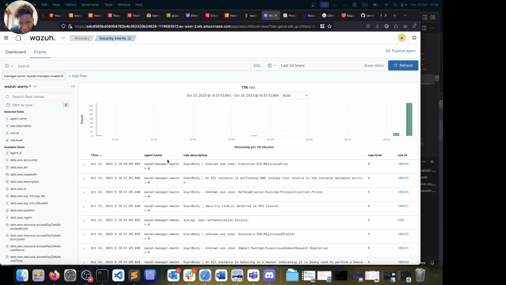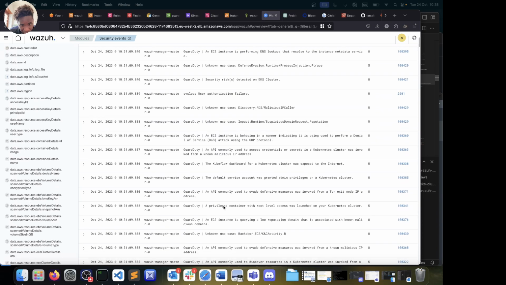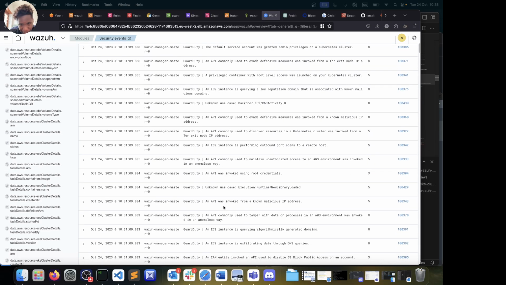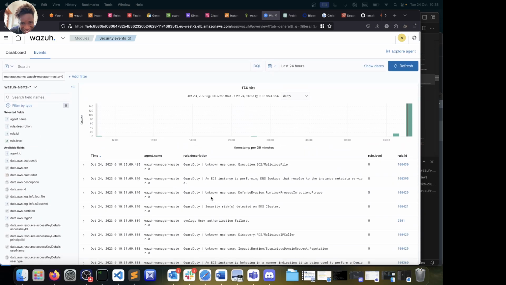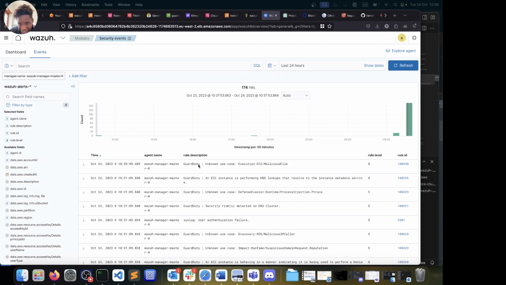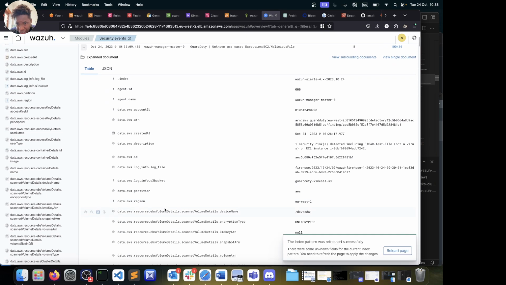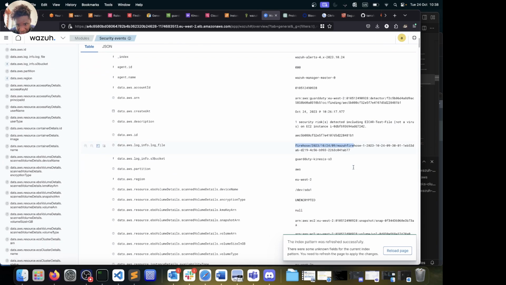Now I did find that, and already in the dashboard on the events, we can see it's already flagging. Okay, so we can see it's tagged GuardDuty. Again, remember we created the rules for GuardDuty. That's why we're seeing this. If I actually click on this, we can now review in detail what is happening here. We can see that particular GuardDuty ARN. We can see it came from the Firehose integration, which we set up.